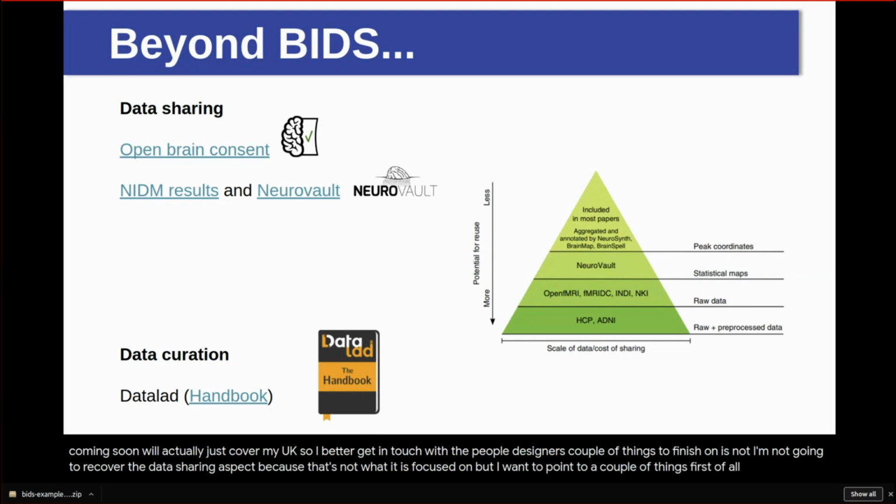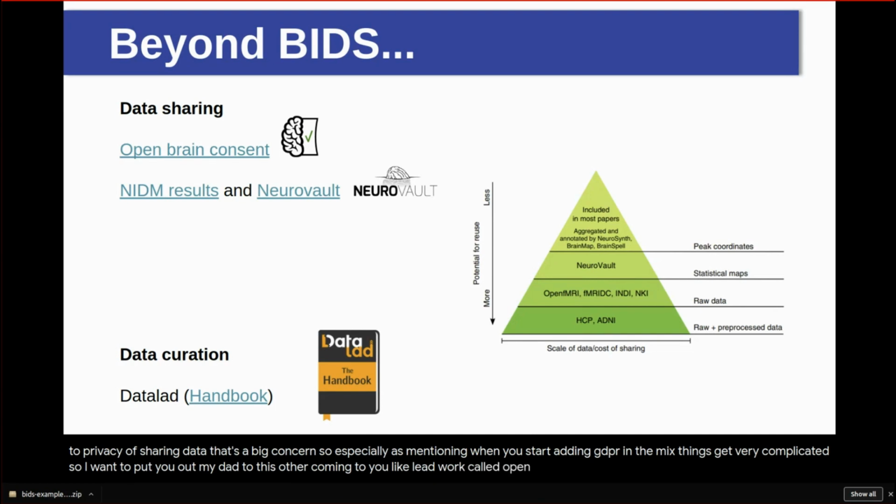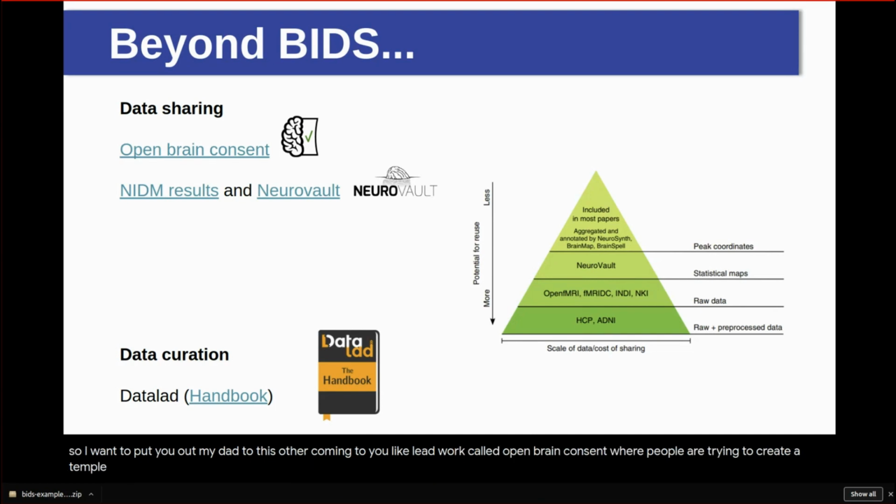First of all, when it comes to privacy in sharing neuroimaging data, that's a big concern. Especially, as Adeline was mentioning, when you start adding GDPR into the mix, things get very complicated. So I want to point to another community-led work called Open Brain Consent, where people are trying to create a template of a consent form that would help and facilitate the sharing of data.